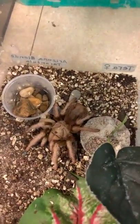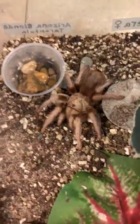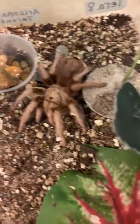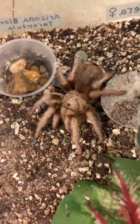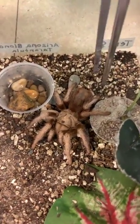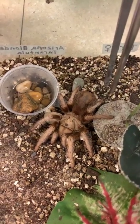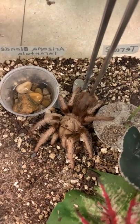Oh, let's do another tarantula from the United States. How about that? So this tarantula's name is Tara, and this is an Arizona blonde. I actually collected this tarantula from Arizona and brought her back, and we had been waiting for her to molt. We had a male who was mature and ready to mate that I collected this last summer. And I brought him back so that Tara could have a boyfriend, but she decided not to molt before he died.